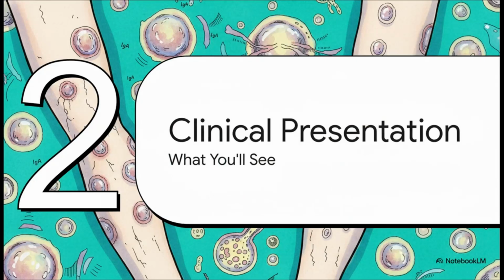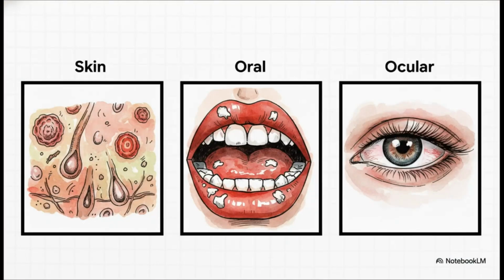So we've covered the why. Now let's talk about what this actually looks like when a patient walks into your office. What are the common things you're going to see? The presentation can really vary. On the skin, you could see anything from what looks like hives all the way to full-on blisters. But for us, the big takeaway is that oral lesions show up in the majority of patients. They'll usually look like painful ulcers or erosions because the blisters have already burst. Oh, and don't forget to ask about their eyes, because ocular involvement can happen too.